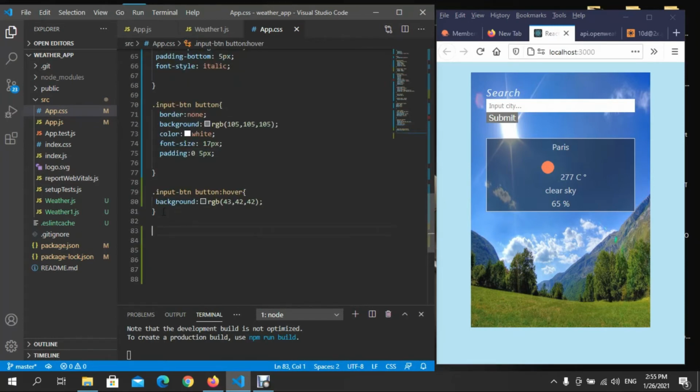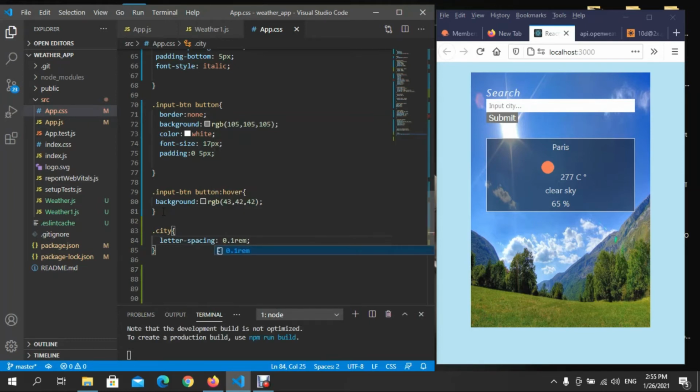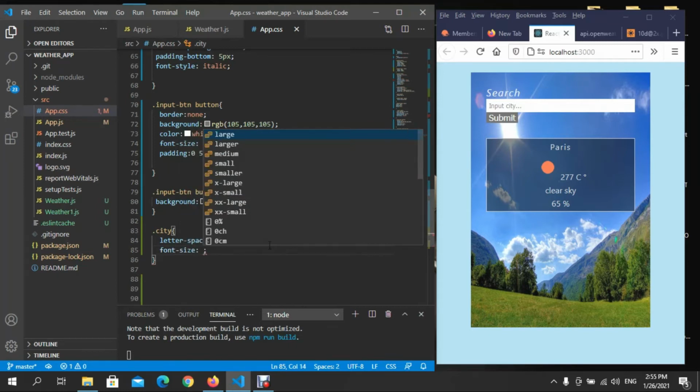Okay, I'm gonna write all the rest of the CSS. I don't want to deal with this right now, guys. .ct is gonna be letter spacing 0.1rem. Okay, font size is gonna be 25 pixels.